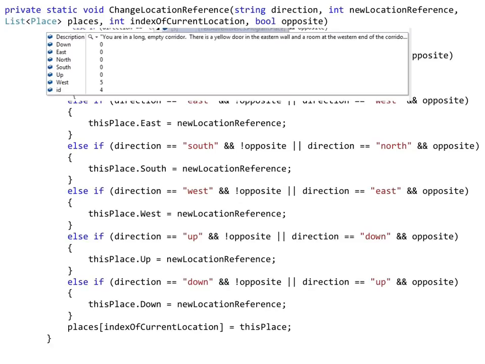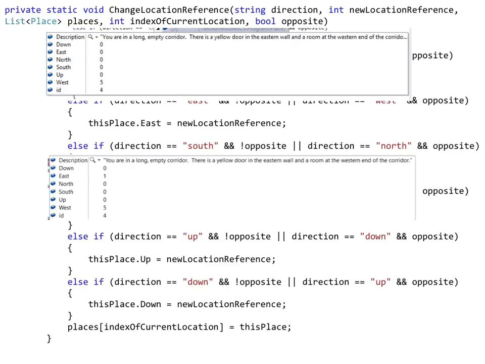So change location reference gets called again, and you can see for this location 4, it starts off with east being set to 0. That means if you're in this location before you'd opened the door, you can't actually move east. But after the subroutine's been called, you can see it will update that to 1, meaning that it will now take you into location number 1 from the current location if you move east.